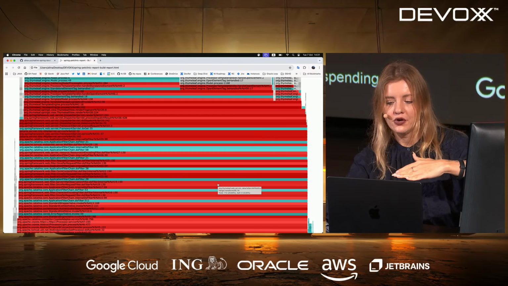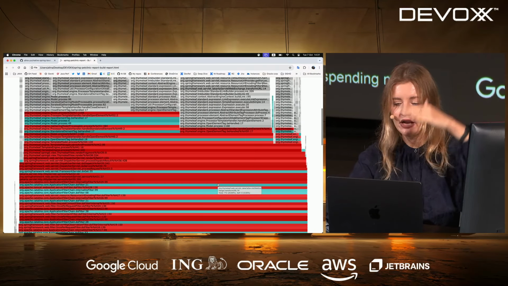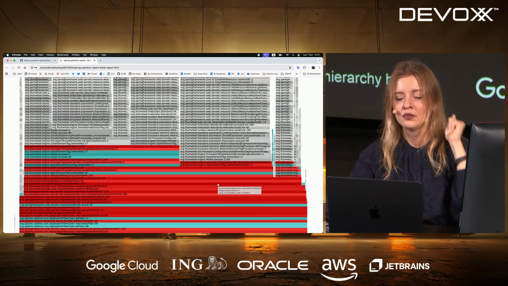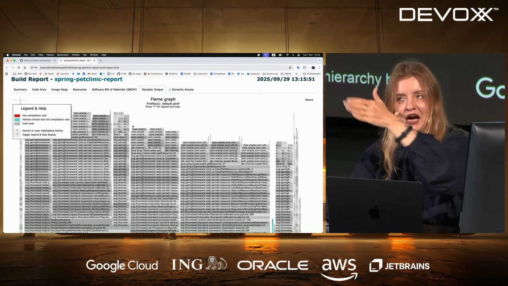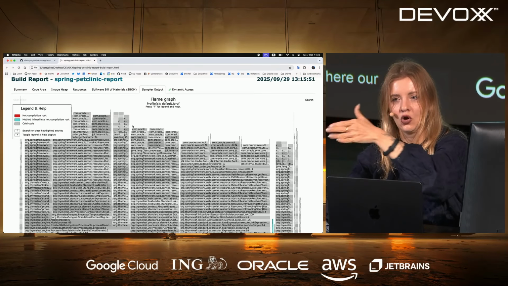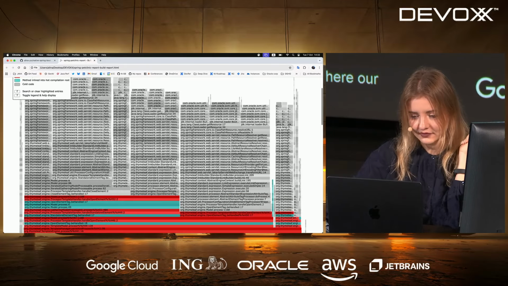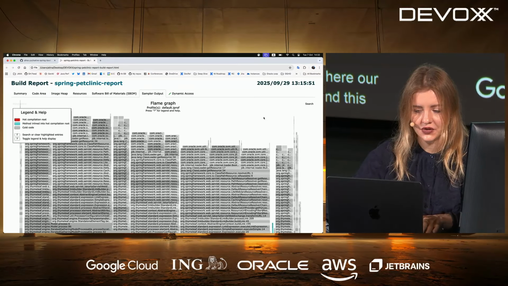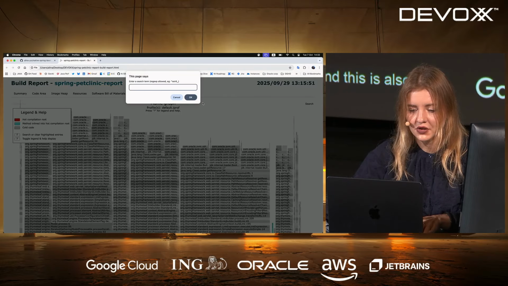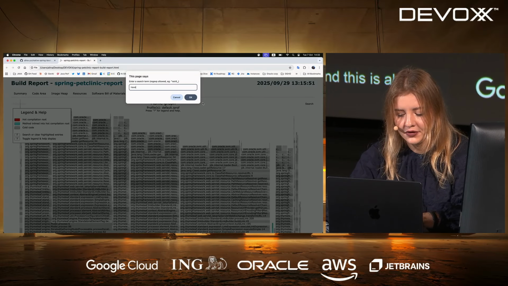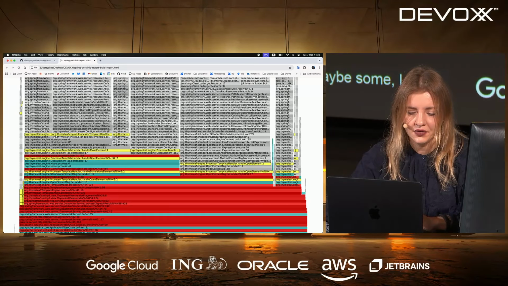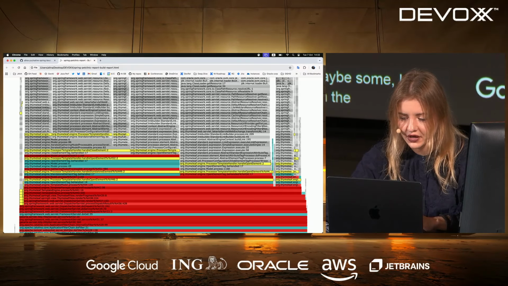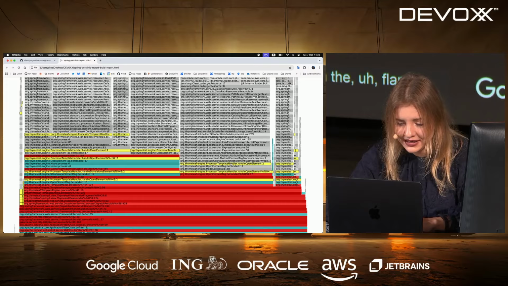And the overall visual hierarchy here is the call stack. So the methods here on top are the ones where our application ends up calling some particular method. And this is also interactive, so you can do a search here. So if we have maybe some, I don't know, random handler here, it will appear on the flame graph. So here I think we have some template handler, something from Thymeleaf.